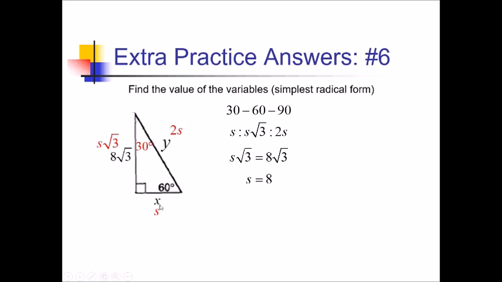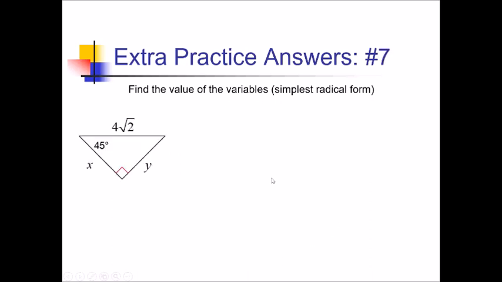For x, I know that that equals s. That's next to the s expression here. And since s is 8, that means that x is 8. Now for y, we know that that's equal to 2s in this problem. So that means that y is going to equal 2 times 8, or 16.